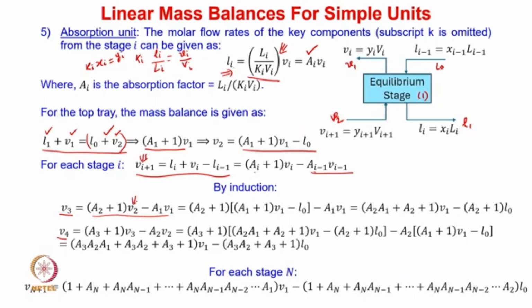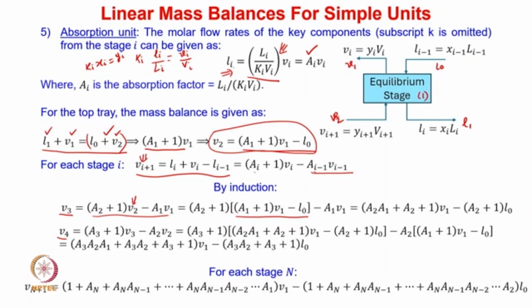Now V2, we have already obtained the expression for V2, it is this. I can put this expression in place of V2. So if I put that, this is the equation we have obtained, isn't it? And now this particular equation we can rearrange a little bit. Again here V1 will be what? V1 we can obtain directly as A2 plus 1 L naught, isn't it?